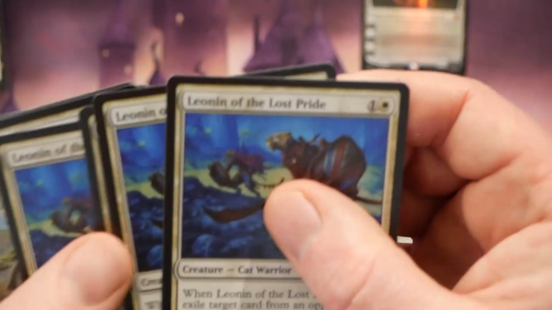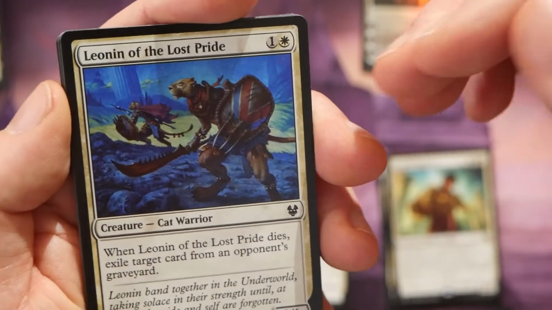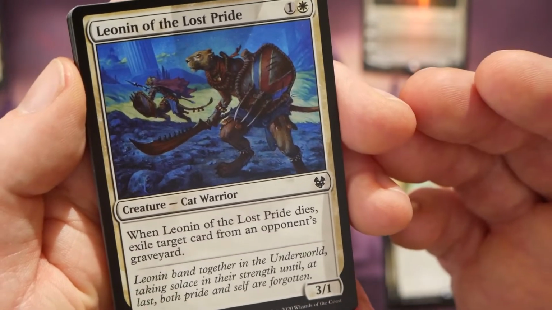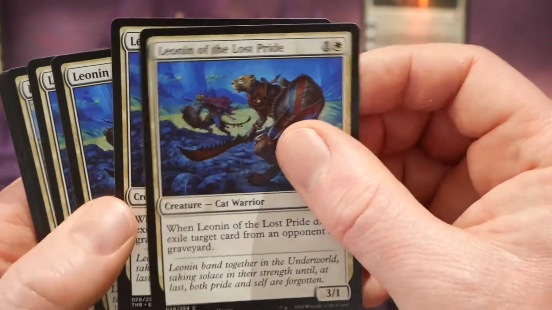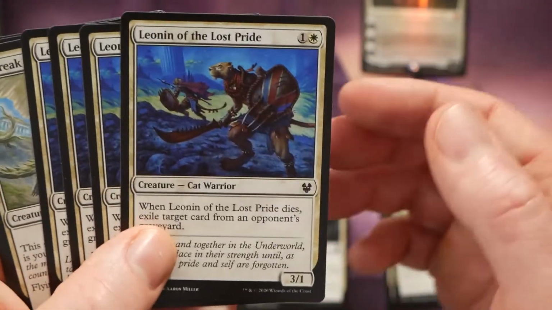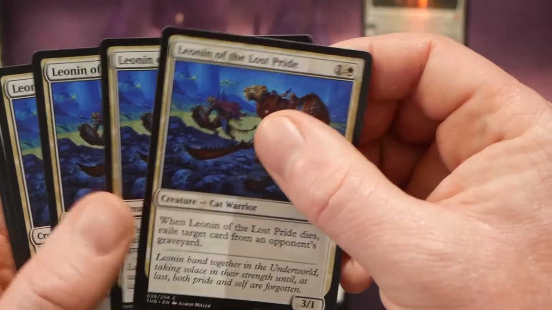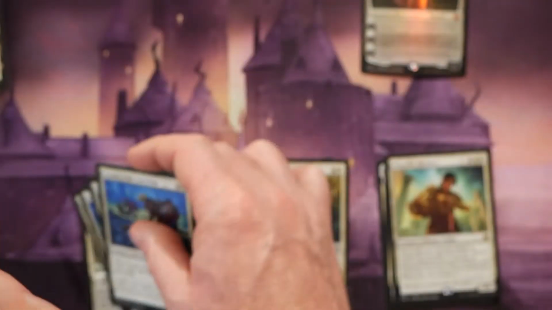Okay, up next we have Leonin of the Lost Pride. So, Leonin of the Lost Pride is 1 white and 2. It's a creature, cat warrior, a 3/1. And when Leonin of the Lost Pride dies, exile target card from an opponent's graveyard. So this works really well if you're going heads up against the Ashiok deck. The Ashiok deck really does make a lot of use of the graveyard. So a card like this is really nice for picking apart threats that are in their graveyard, and we get a full play set of 4 of those in the deck.